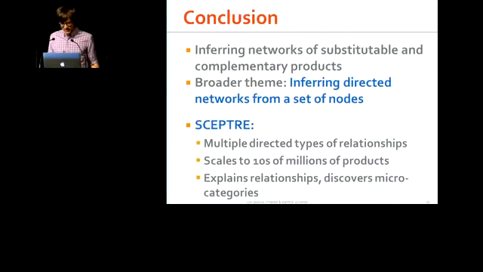The system we developed is called Scepter. Basically, it allows us to infer multiple types of directed relationships between items. We can scale to tens of millions of products, or around 10 million products. And as a side benefit, we are able to explain these relationships because we have the underlying topic model, so we can look into the words, extract sentences, things like that. We are relying a bit on the product hierarchy, which you may not have in all domains, but in our case, it allows us to discover tightly knit clusters of products. So you could even think of that as making group-based recommendations.